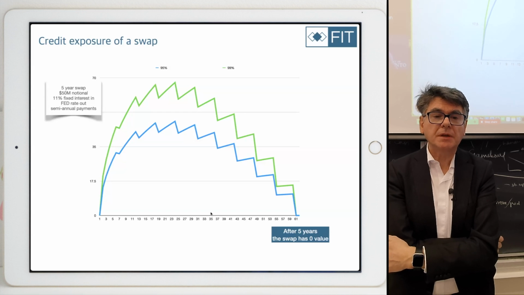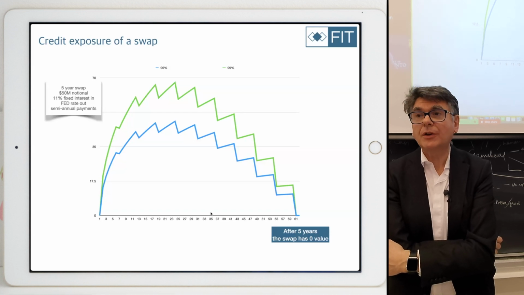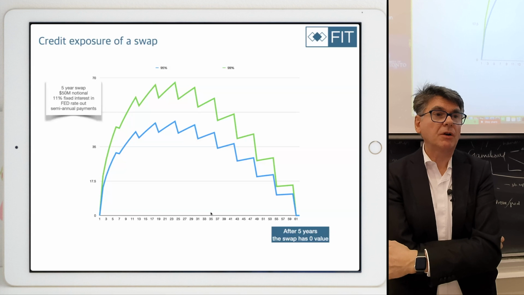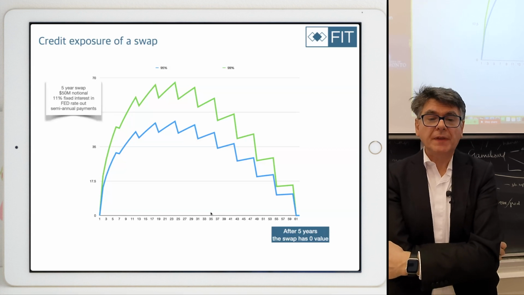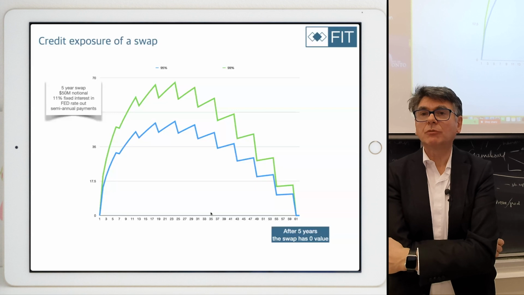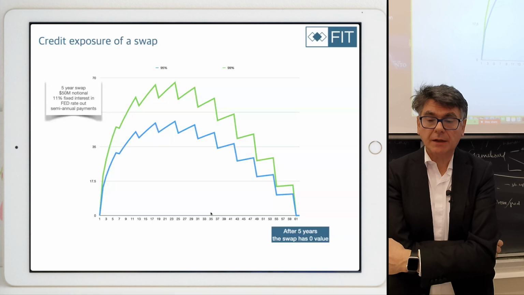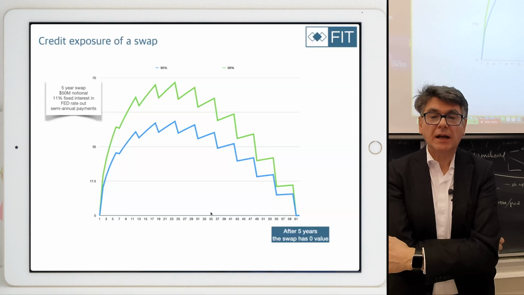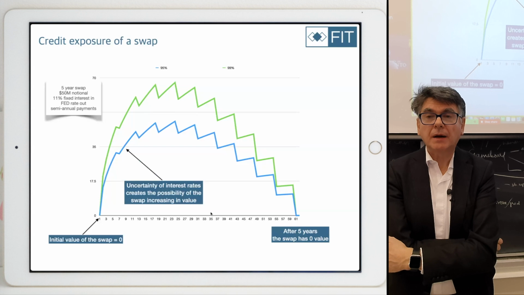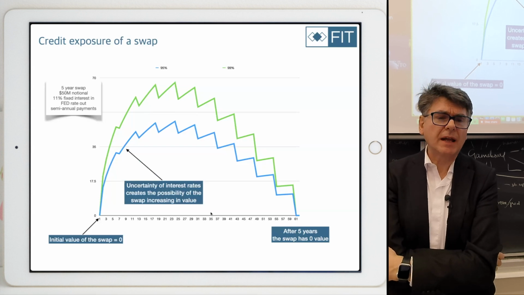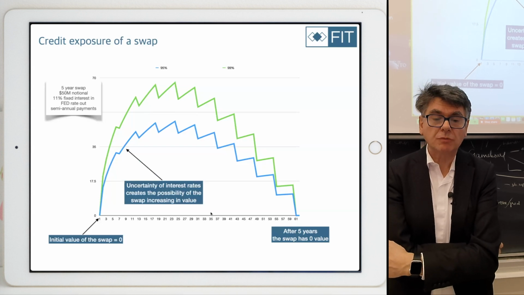So this would be the value of my swap. So my swap will have now a value of 0, and I know that for sure. And then as time goes by, uncertainty will make the value of the swap perhaps increase, perhaps decrease. So if I'm looking at the quantile, I have 2 quantiles here. I have the 95 and 99 percentile, I believe, okay, of the swap.